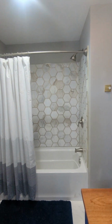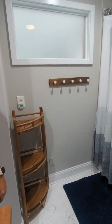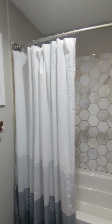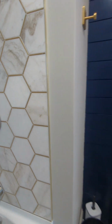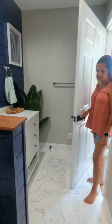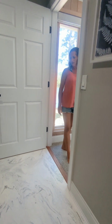It is gorgeous, and that was actually the last thing Sharon got to pick out with me, so that's super special. We've got lots of places to hang towels over here. Frosted that window for privacy, storage for all the different people using this bathroom, because there could be, let's see, up to 5 people in beds using this bathroom, so it needs to be very user friendly. We also kind of last minute added another towel bar behind the door for extra towels, because there gets to be a lot of pool towels up here, so hopefully that helps for function. So that wraps up the bathroom upstairs. That was a huge undertaking of this, for sure.